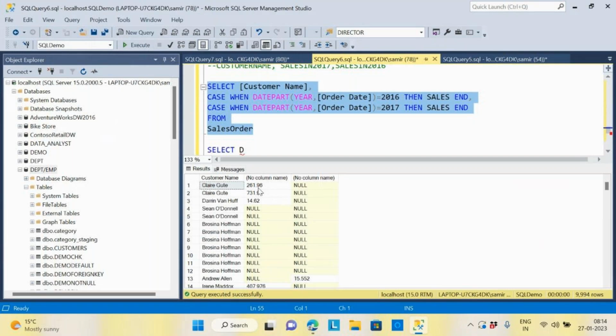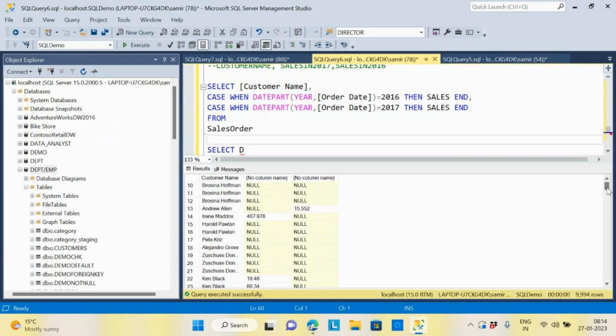Wherever there is a 2016 for the customer, you'll get it. So this part we will get. Why for this customer are null records coming? It has no sale in 2016. Yeah, correct. That's it. So wherever there is a 2016, we are getting it. But this is at individual level, right? So all the 99994 rows are coming.